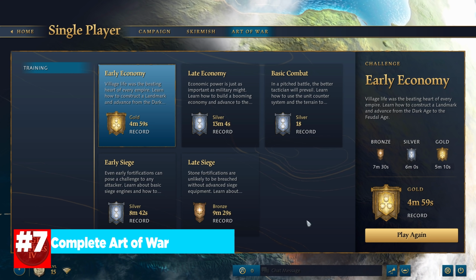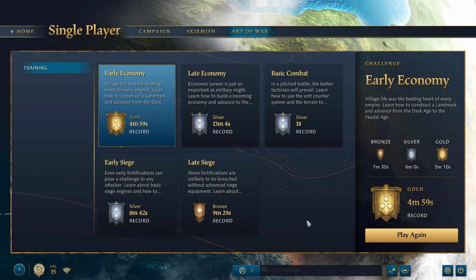This next one is about the advanced tutorial system called the Art of War. Age of Empires 4 has this nice little set of missions you can do to learn more about the complexities of the game, such as the streamlining of your economy, combat, and how siege mechanics work. And these are by no means easy. They force you to get used to the hotkeys and constantly spamming workers, all sorts of actions.